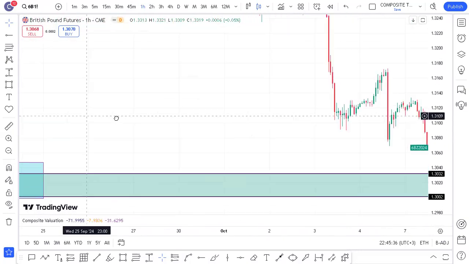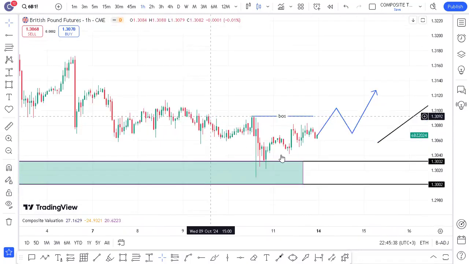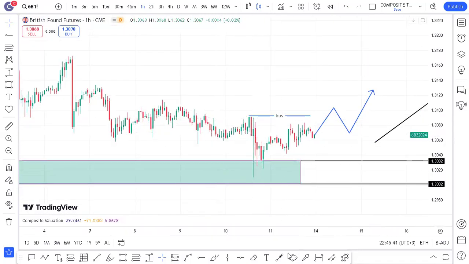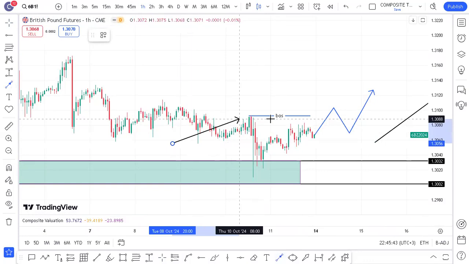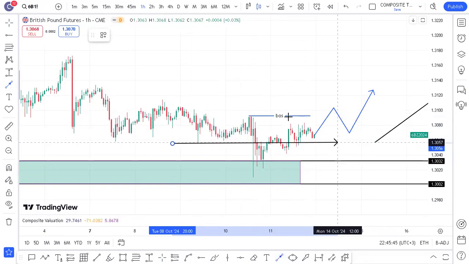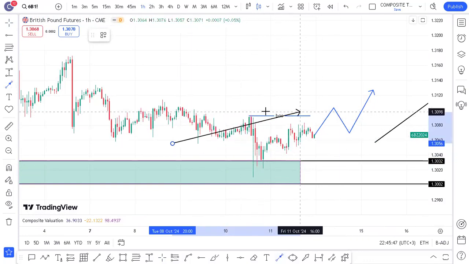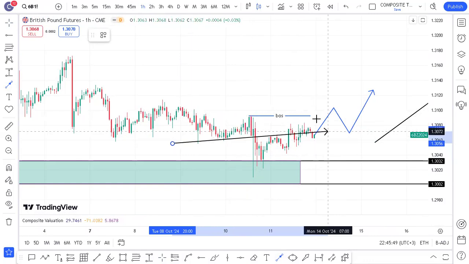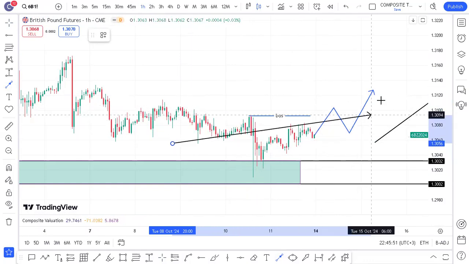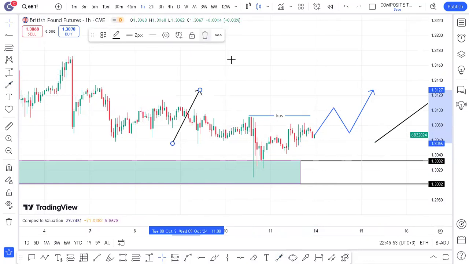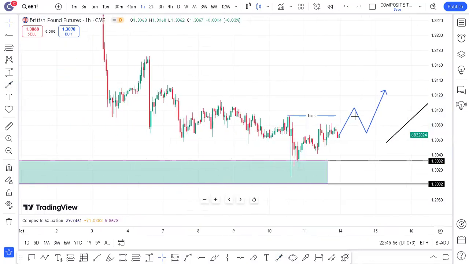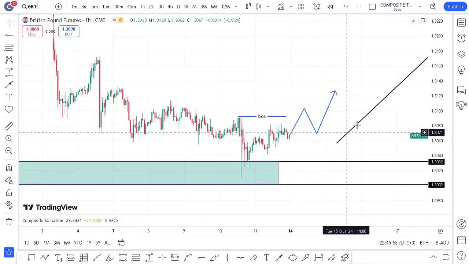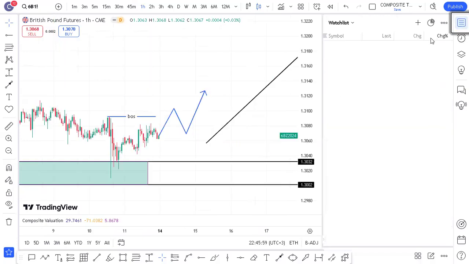And I wanted to see how the price is reacting with it. Price has tapped into it, but the price has not broken this high. For us to get a good push to the upside, I want to be patient and wait until the price breaks this high. If we get to break this high, then I'll be more comfortable to start looking for a long position. So technically, that's what I'm waiting to see, that level being broken. Then I look for a long position.